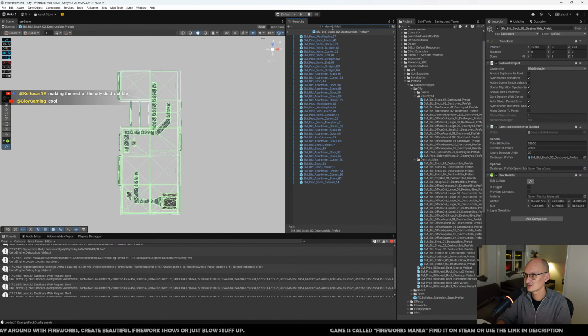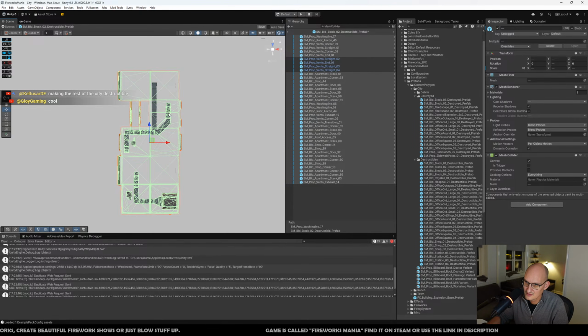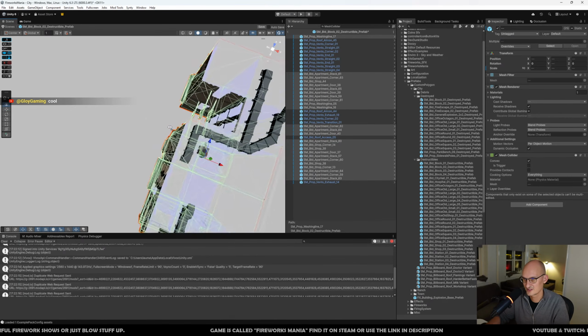Can I do that? Yeah. So we have all these here. So all of these mesh colliders we could really remove, not these ones, because we still want the collision for them to work.